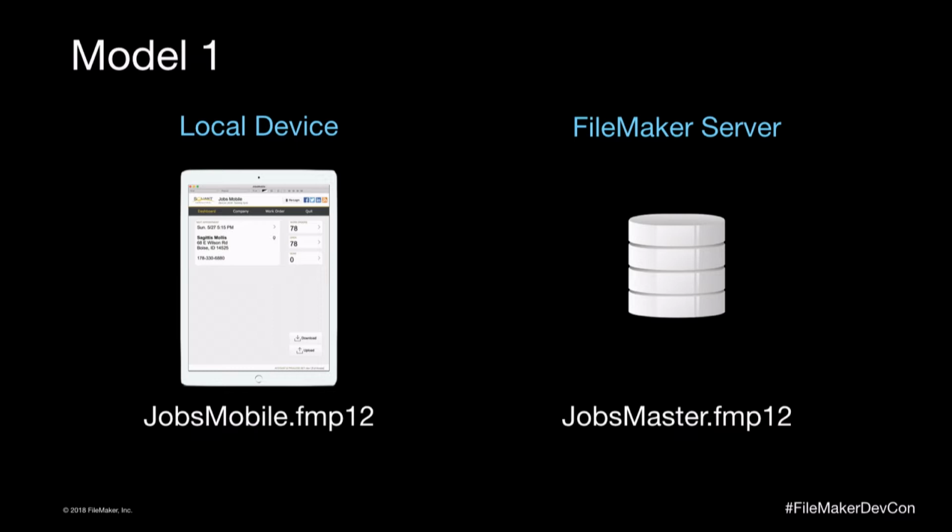Okay, demo time. If you look at the slides, it looks ridiculous. There's like 1 billion slides to create this demonstration here, but this isn't the demonstration, by the way. This is just to explain what's happening. Then we'll demo. So we've got the mobile file. It's called Jobs Mobile, and it's on the iPad. And we've got on the server, hosted up in the cloud on Slide Cloud, Jobs Master. I'm just going to call them mobile and master because I'm tired of saying jobs already.